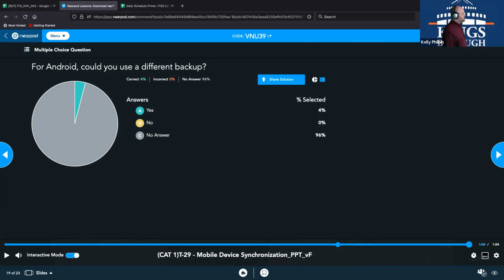For an Android, could you use a different backup? Get a couple more.